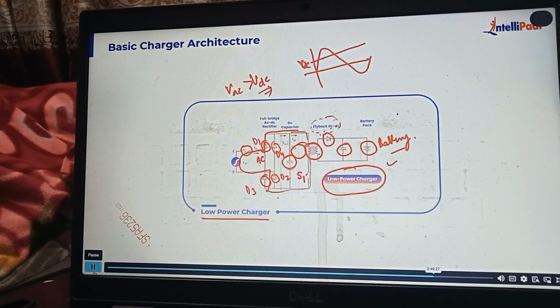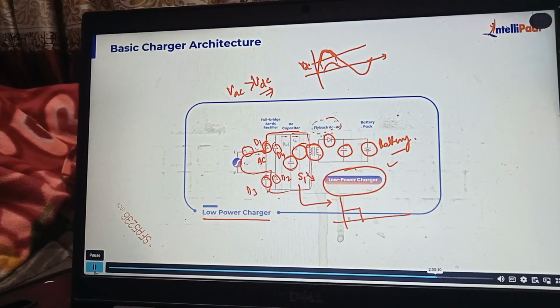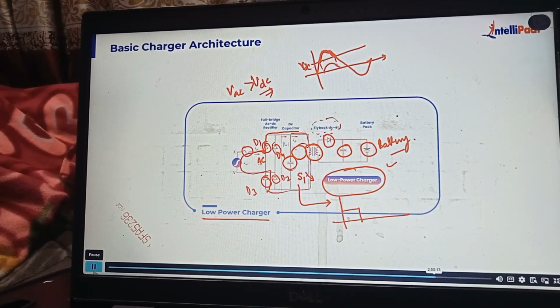Now AC is superimposing on this voltage. These are the points where the current is flowing from source to load, because this is the voltage where the diodes are conducting. If the diodes are conducting, at the same time the capacitor will be charged, but we wanted to push the power, so we charge the primary inductor, and this inductive energy has to be transferred to the secondary. So what we have to do? We have to switch on this S1, right? If S1 becomes short circuited, what will happen? Anyone?